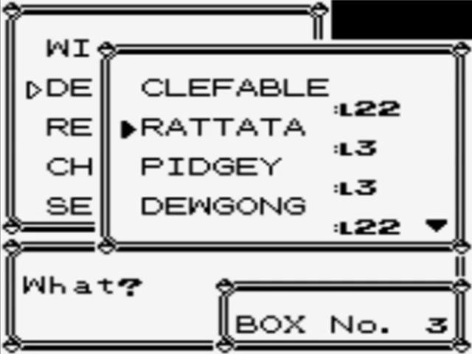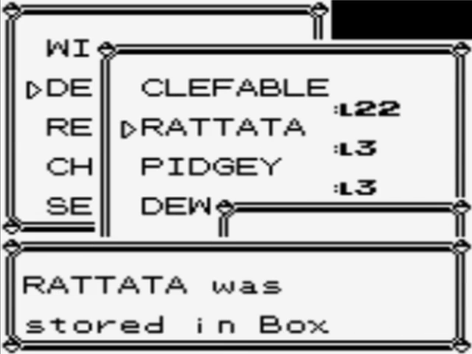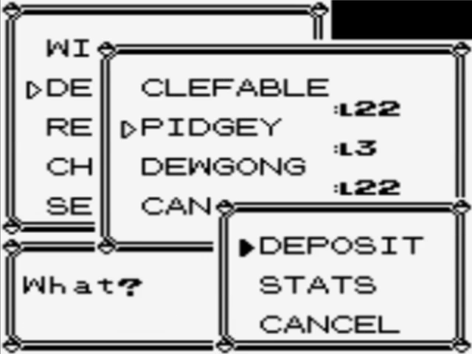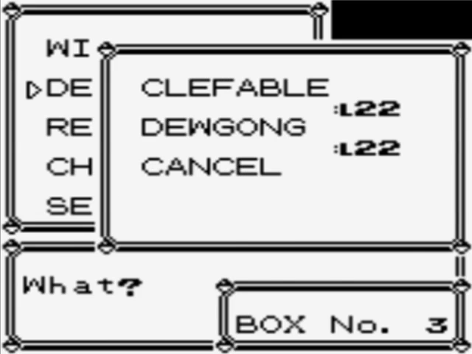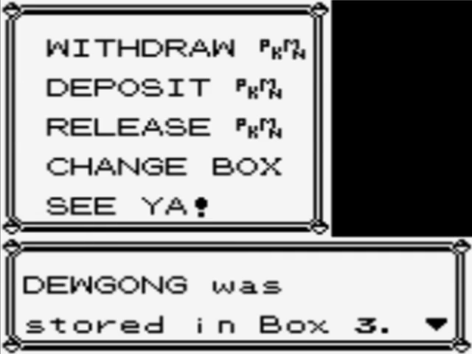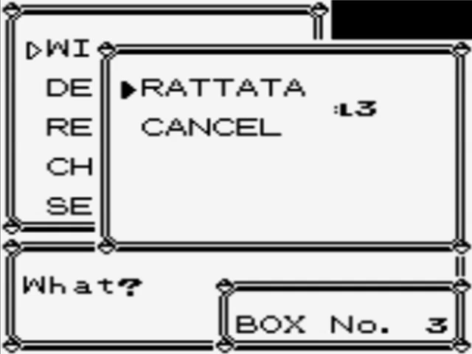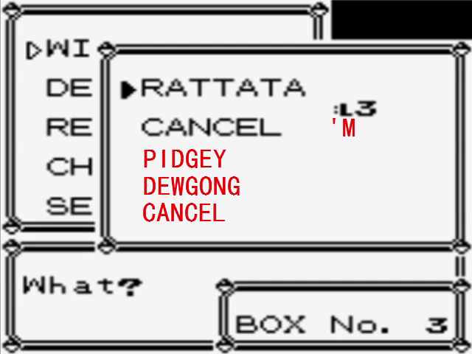Second, we will deposit the Rattata into an empty box in the PC. Next, we will deposit our Charizard apostrophe M, and then the Pidgey that we want to learn the move. Finally, we will deposit the Dugong that knows the move. Now, when we look in our box, only Rattata will be visible, because one of the effects of Charizard apostrophe M is that it causes all the Pokemon below it to become invisible. In this case, the cancel option is really our Charizard apostrophe M, and the three empty spaces below it are Pidgey, Dugong, and the actual cancel option.